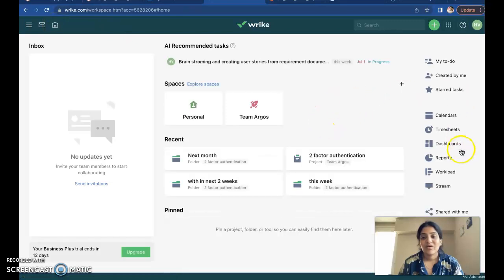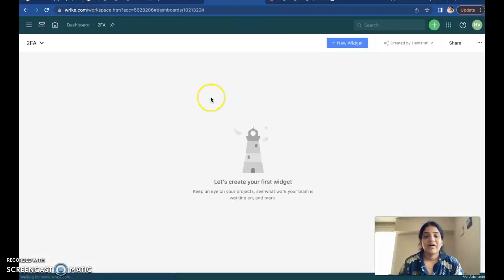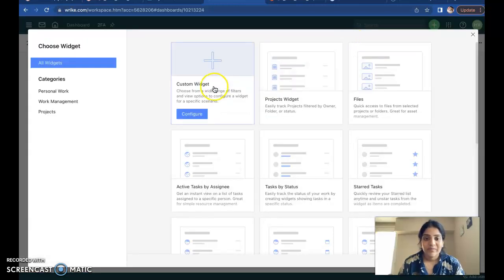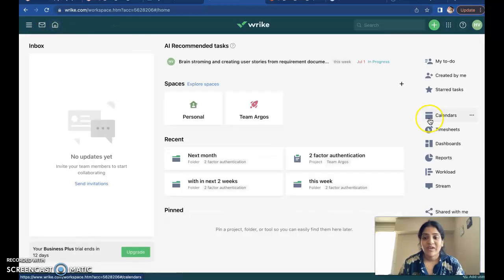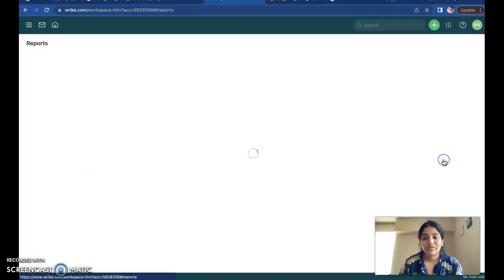Once we have created all of this, if we go to the dashboard, the dashboard is basically a wizard where you can create and see things according to your needs. If I open custom configuration or project wizard, these are the different wizards available to us. Now if we go back to home, we have another thing called reports, which is a very important thing.